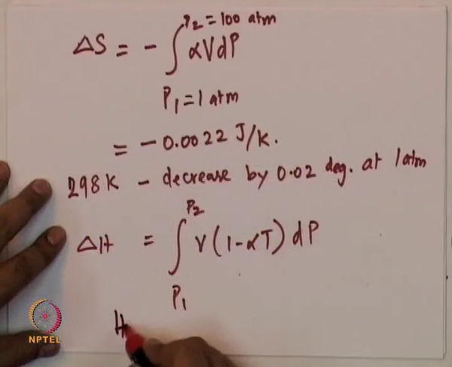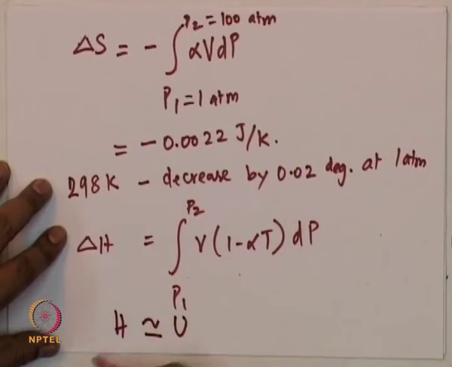in that range, the change in alpha or V with pressure is also negligible, unless you are going to have very large changes in pressure, of the order of 100 atmospheres. But even that is going to produce changes in enthalpy and entropy which are achieved by a fraction of a degree to a few degrees. So, this is the reason why in condensed systems, that is liquids and solids, we always make the approximation that H is U, or rather delta H is delta U.